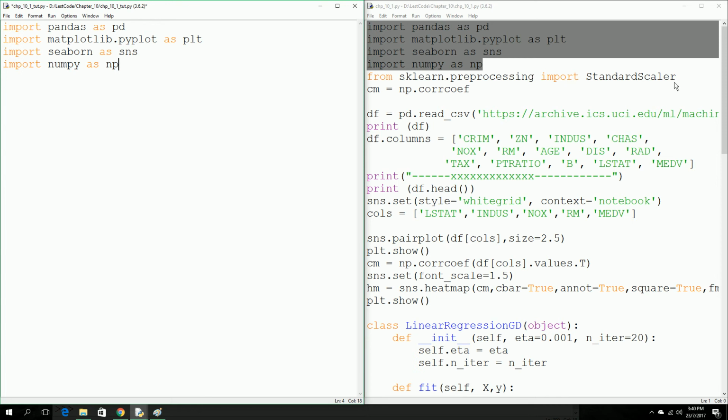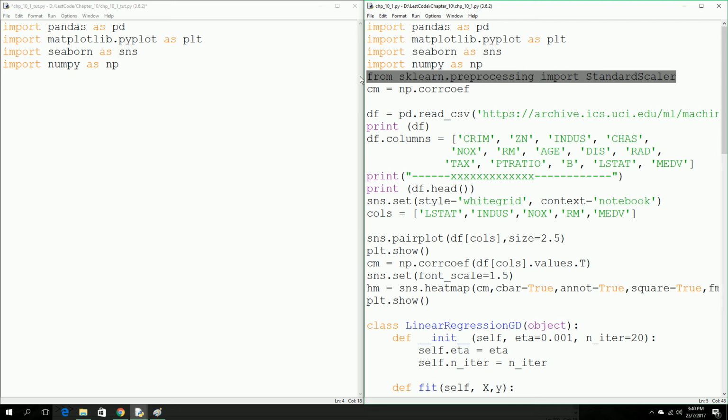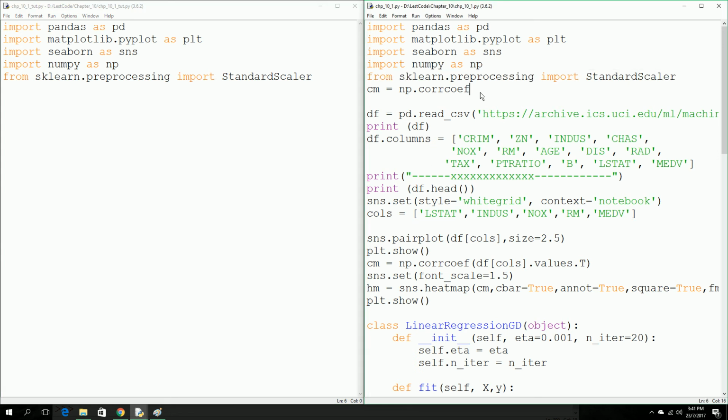And then we are using this StandardScaler from sklearn. This is to get all our data in a single, uniform scale. So that's what this line of code is going to do. It's going to get StandardScaler from sklearn preprocessing so that we could scale the data in such a way that it makes sense and is easier to do the calculation. So we just don't have to worry about that one.